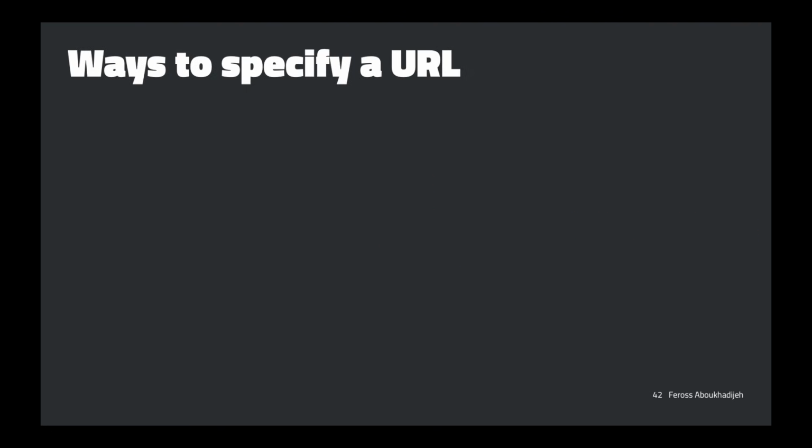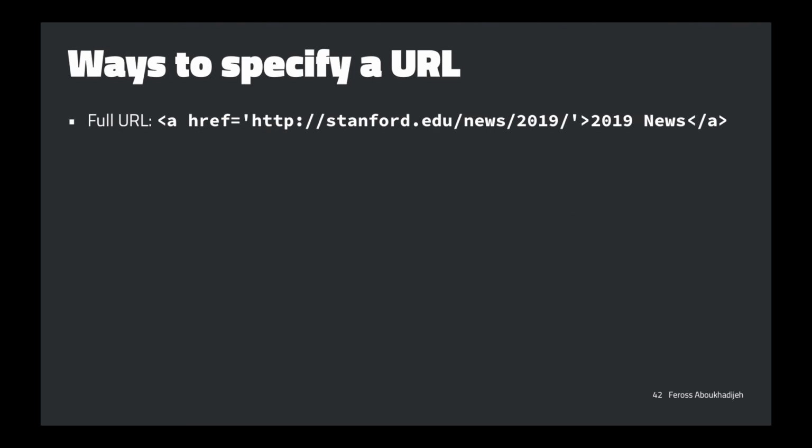Cool. So then in HTML, there are different ways to actually specify URLs. The basic way is you just include the full URL inside. This is a link here. We're just going to include the full URL. But then there's a relative URL, which is going to be based on the page that we're currently on. So say I clicked on this link right here, so I'm on this URL now, I'm on news/2019. And then I see this link here. If I click this, where am I going to go?